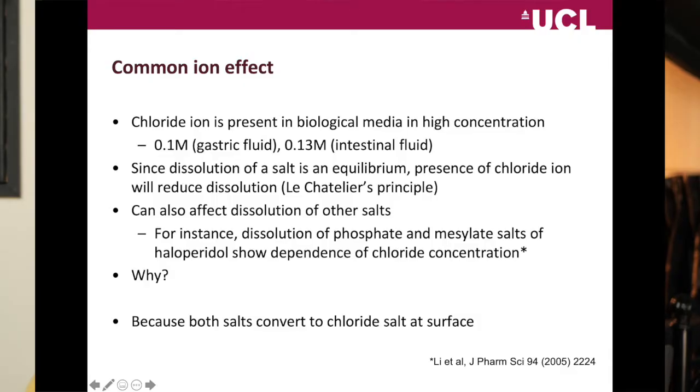So the first thing to think about is how much chloride is actually present in bodily fluids. I've given some examples on the slide. You've got roughly 0.1 molar chloride ions in gastric fluid. That should come as no surprise because gastric fluid is a solution of hydrochloric acid, right?